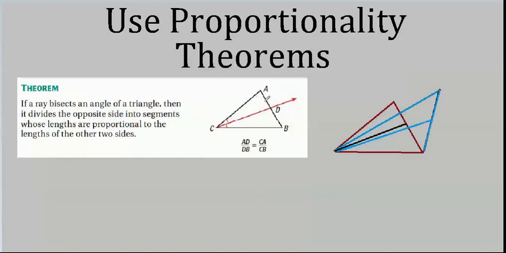And what they're saying is that the opposite side is divided up in the same proportion as these two sides. In other words, the length of AD over DB is going to be the same as the ratio of this segment CA over CB. As this side gets longer, this section gets bigger. Why would that be? Well, if we're going to keep these two the same, I redrew it out here.